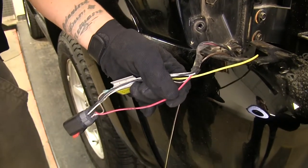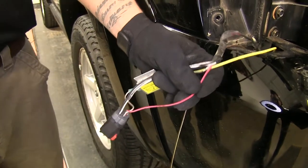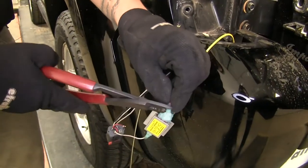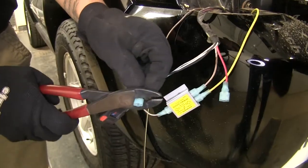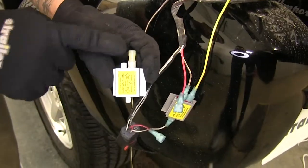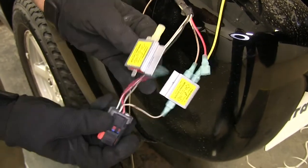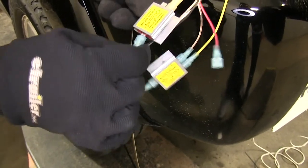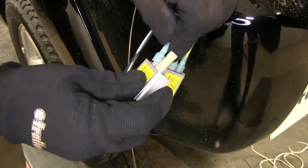Now we're going to focus on our taillight signal wire, which is going to be the red and pink wire here. We're going to cut that wire in half and strip both ends. We're going to take one of our blue spade connectors, put it on one end of our wire and crimp it down, and on the other end connect another one of our blue spade terminals from our diode. Now taking the diode with the yellow spade connector on it, with the spade connector going directly to our socket, that goes to the out terminal on our diode. We're going to take the other spade terminal with our red and pink wire and go to the end terminal.